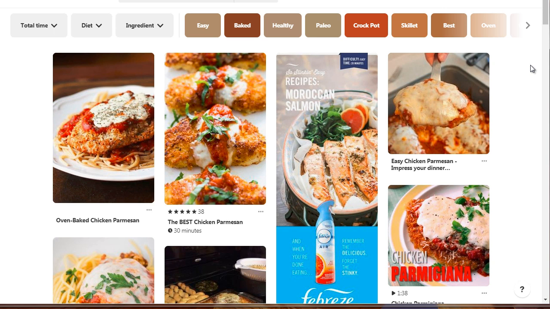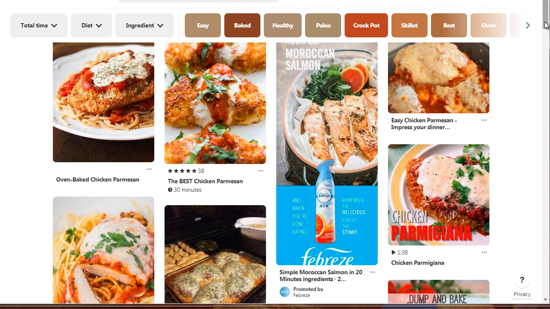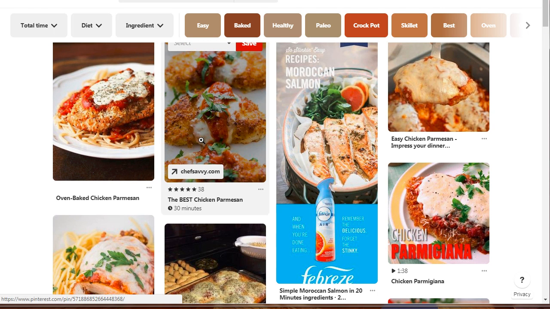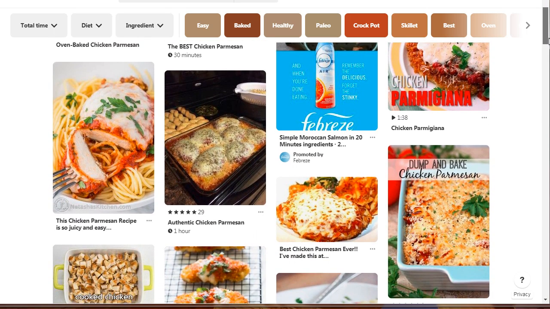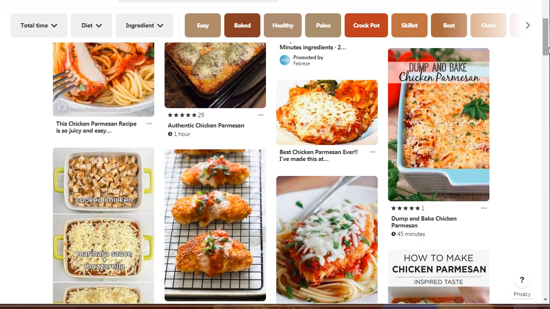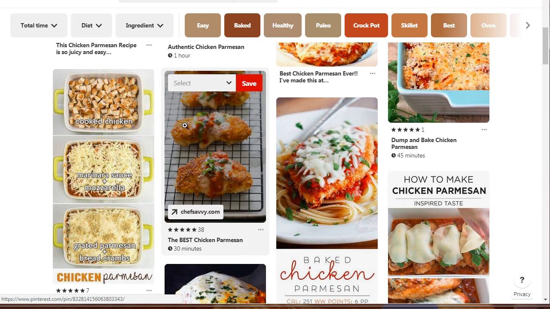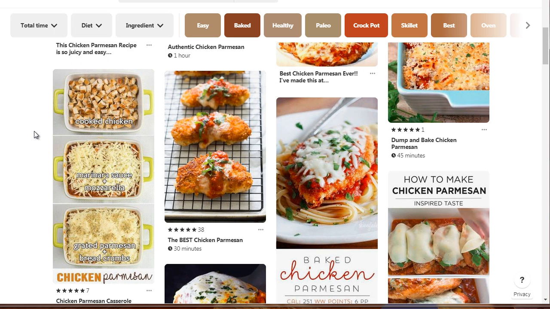Now, as you go through here, I want you to point at and think which one actually stands out. So these are just images, and you'll notice that a lot of people just upload images, and images look great and they definitely will get clicks. But if you scroll down, this one here has not only a good image, but they also have a good title. So if we scroll down further, this one has an image and they also have text, and it doesn't look horrible, but if you scroll down further, you get the idea that just putting text on an image doesn't really work either.